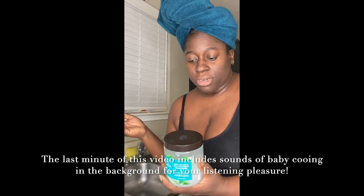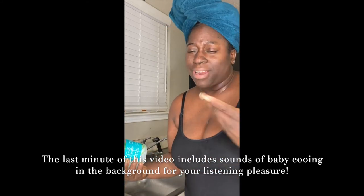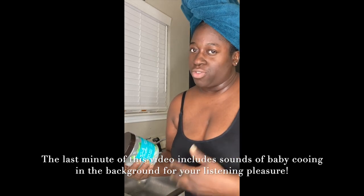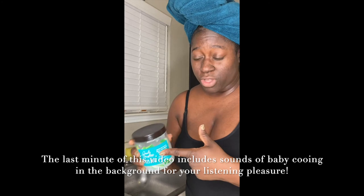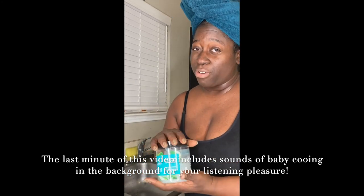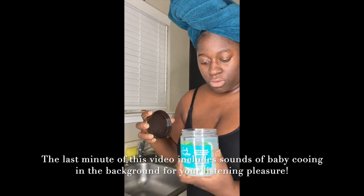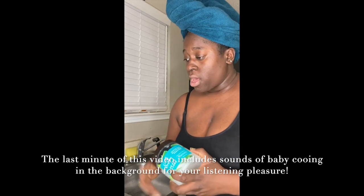I left it in as a deep conditioner and it was okay. I've had better deep conditioners, but it did leave my hair feeling hydrated after I deep condition, but not after I put the conditioner in and rinsed it out right away. So if you want to hydrate your hair, you have to deep condition with it, but it is great as a detangler. So I would recommend it for detangling purposes only. But I do like the consistency of it though. It was kind of cool to see it turn from a jelly to a cream. So yeah, these are my thoughts on the product.